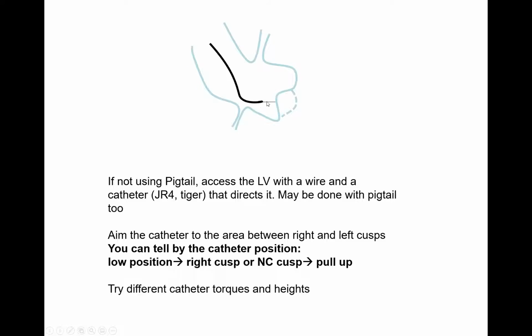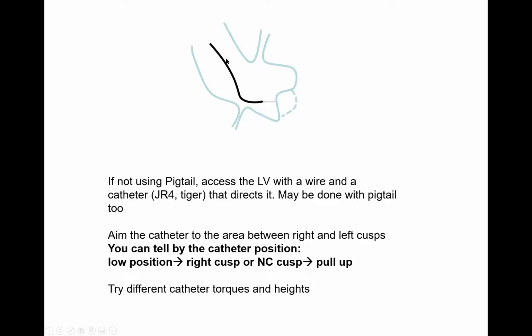So what you do, you direct, you push the wire. If the wire doesn't go, you pull it back, you give a slight torque to the catheter and maybe slight pull and push. You redirect and push the wire, then pull it back. So you keep redoing it. Torque the catheter, advance the wire, retorque the catheter, re-advance the wire until the wire gets in, okay?